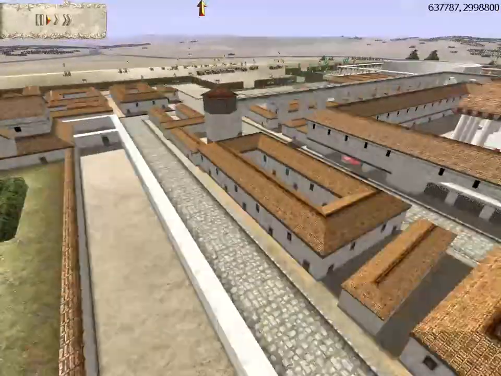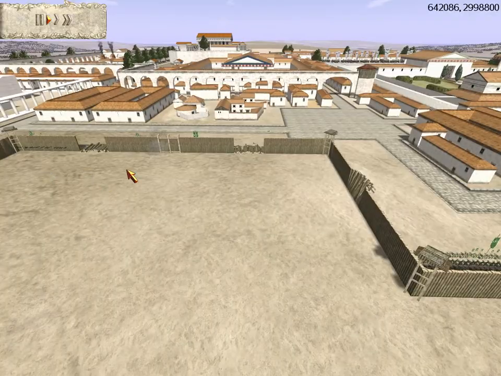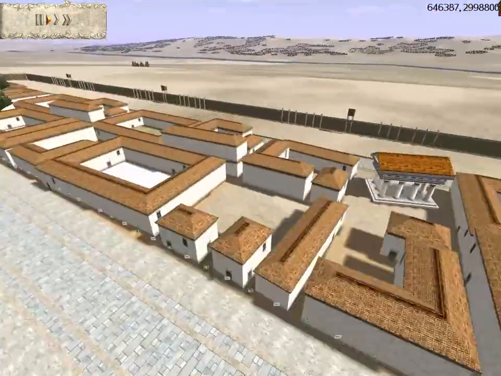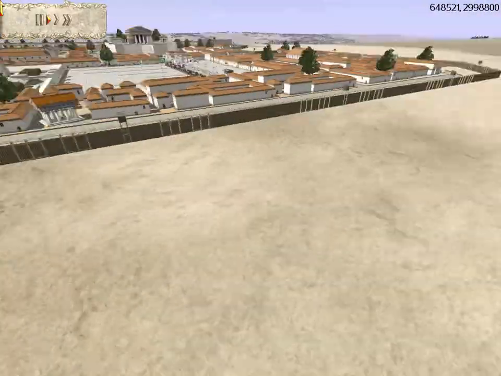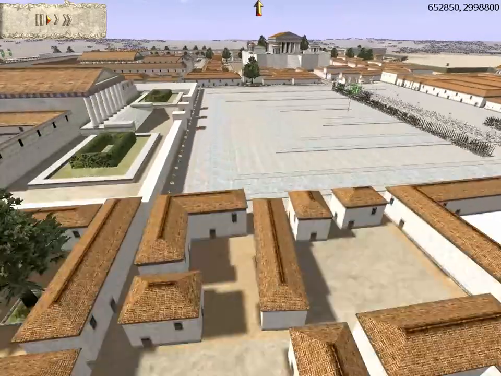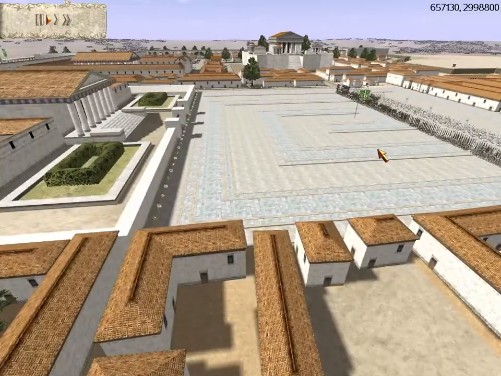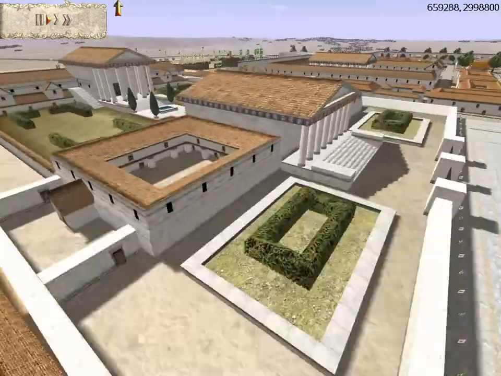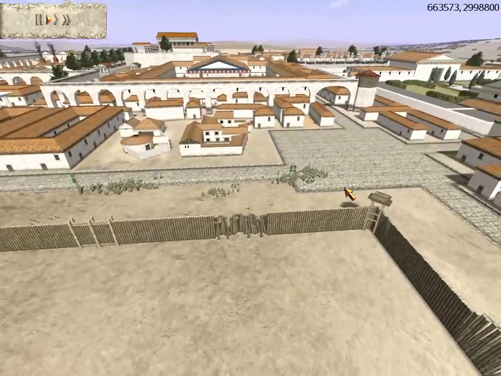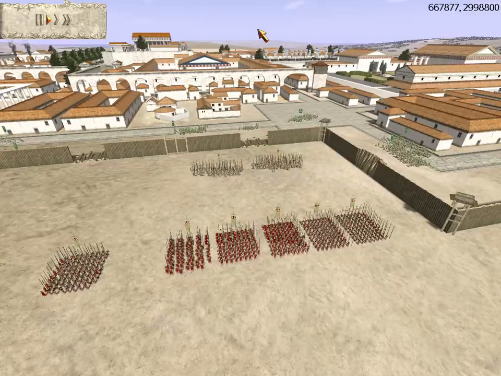Now you notice from this map, I tried placing my onagers along here, but they couldn't reach the town square, so I would have been better off deploying over on this side here, which would have given me access to bombard the town square. Well, you live and learn. I usually play the minor city map, so I'm not as familiar with this.